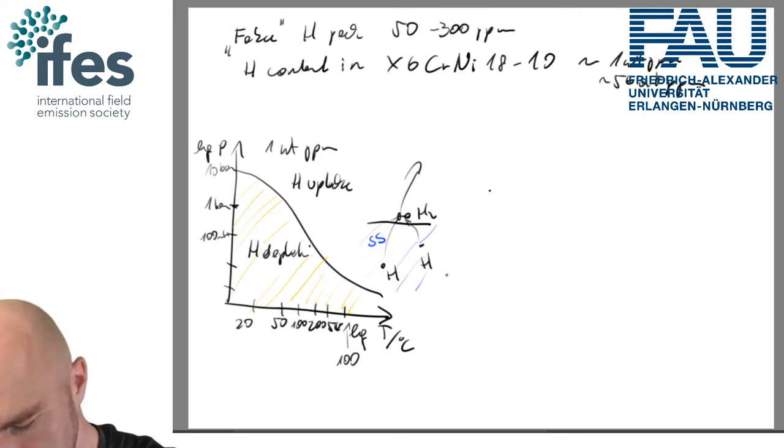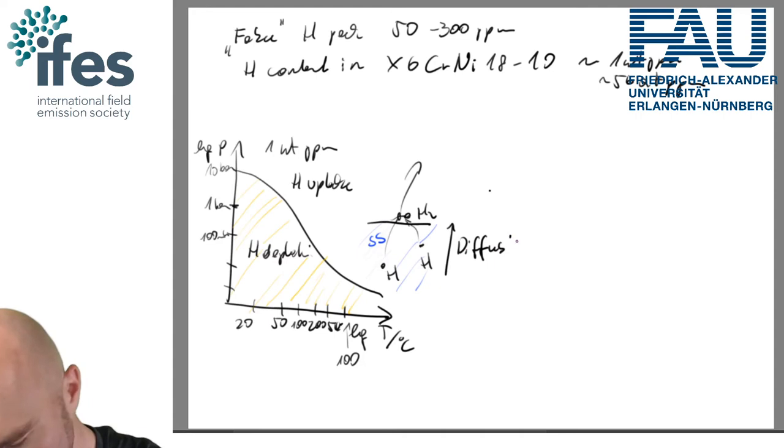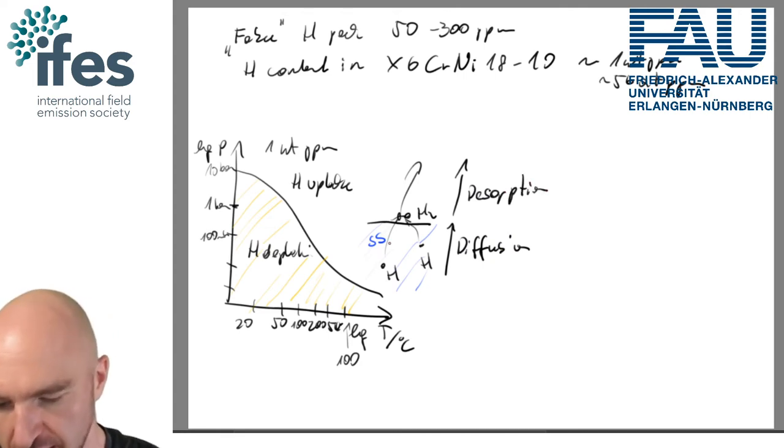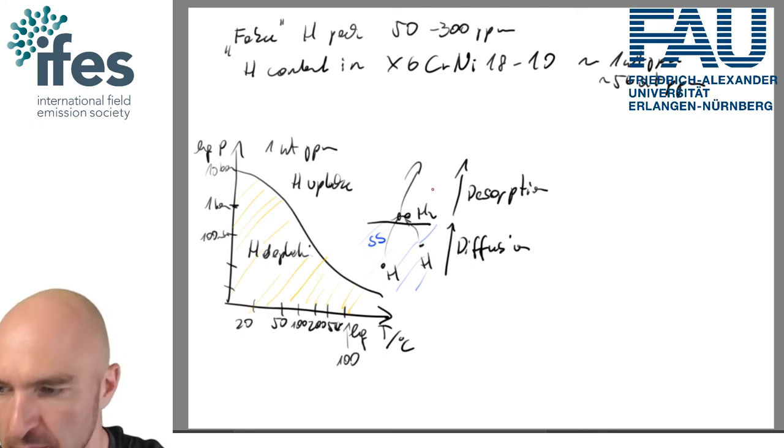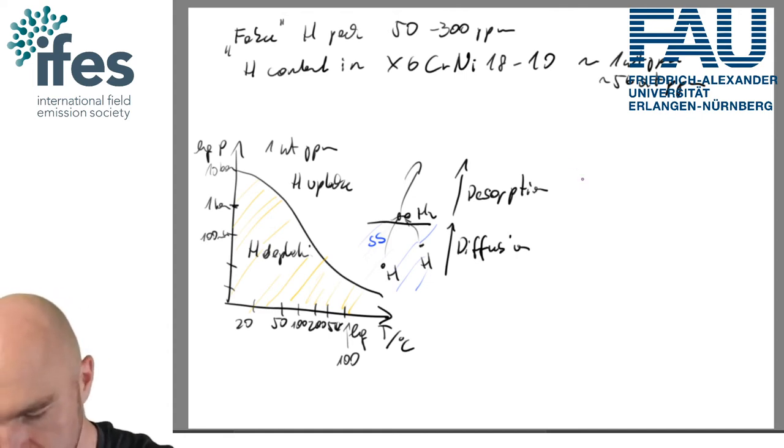So we have diffusion, and then we have desorption. And this combination actually causes us to have hydrogen in our measurement. And a typical outgassing rate for stainless steel, obviously you can see that if I change something about the surface or something about the diffusion, then obviously I can strongly influence just how much hydrogen there is in the steel, and how much I get desorbing.